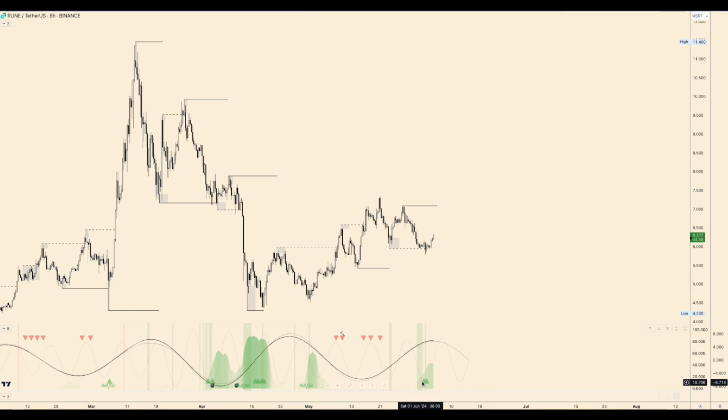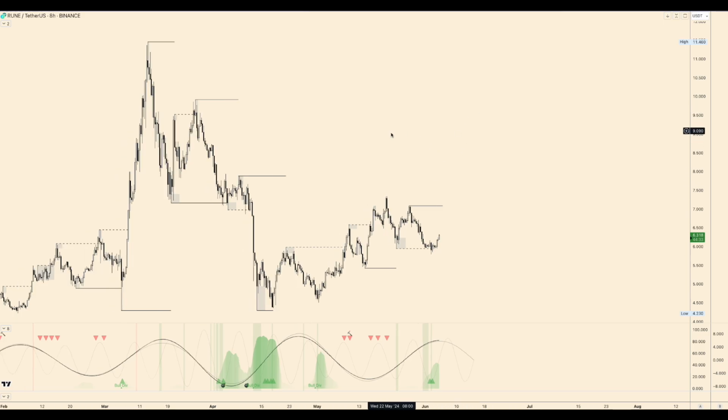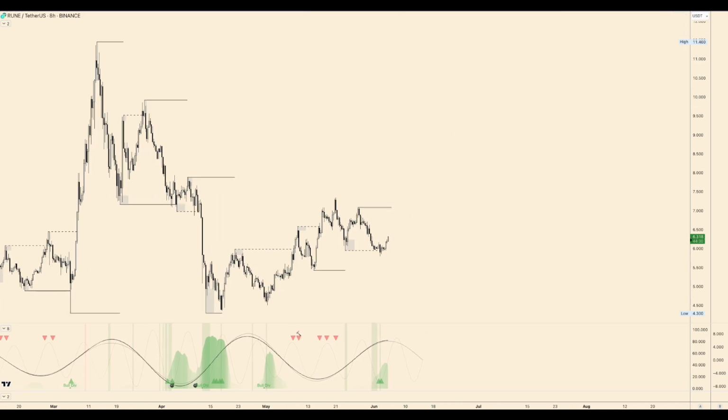As you know, I use my indicator. Okay, so they are of great help to know sort of when the structure is correct. And you can see here on the Rune on the 8 hour that we're getting a lot of green within the lower spectrum. Okay, but that's not really it. The thing is that overall you want a consolidation, okay, and within that consolidation either a sweep or a structure or whatever, but essentially what you're looking for is the consolidation and the price action within that.